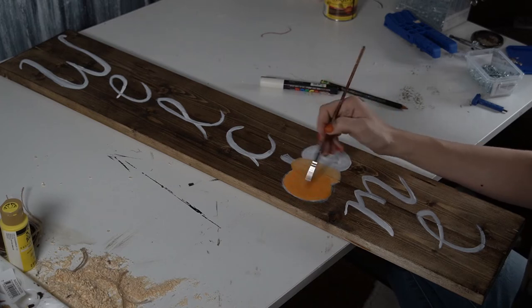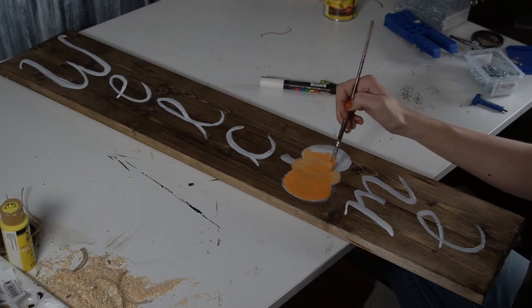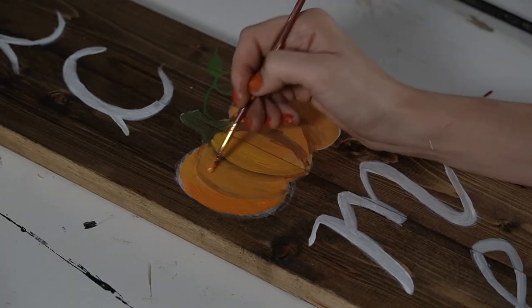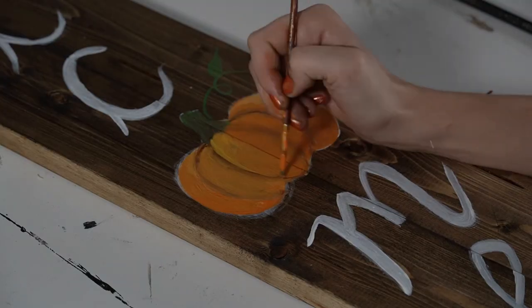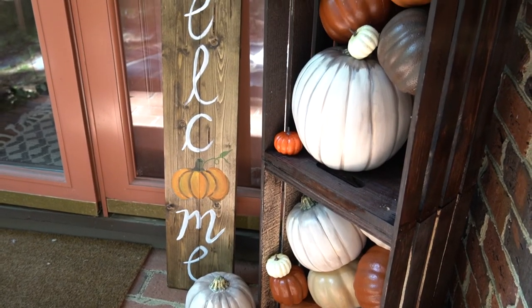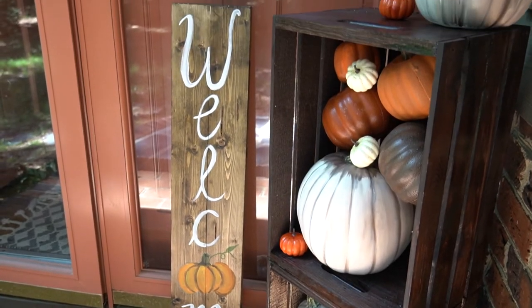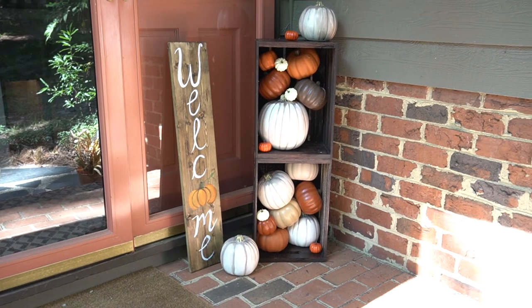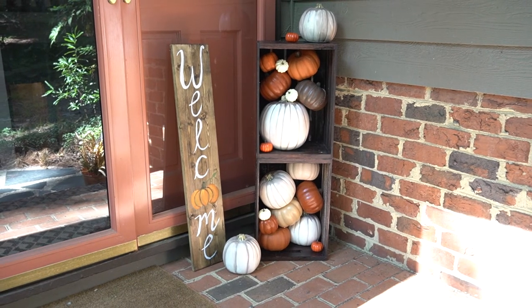And now as you can see, I made the 'O' in welcome a pumpkin. And pumpkins are super easy to draw and paint. It's just three ovals smushed together with a stem on top. And that is my fun fall welcome sign. So now everybody will feel welcome at my house, even though everybody was already welcome because I love people. So come over.